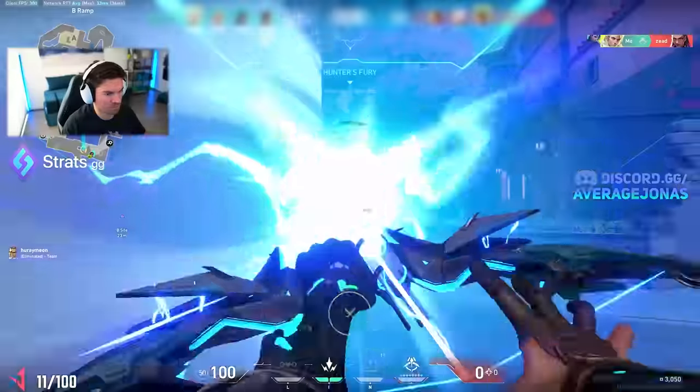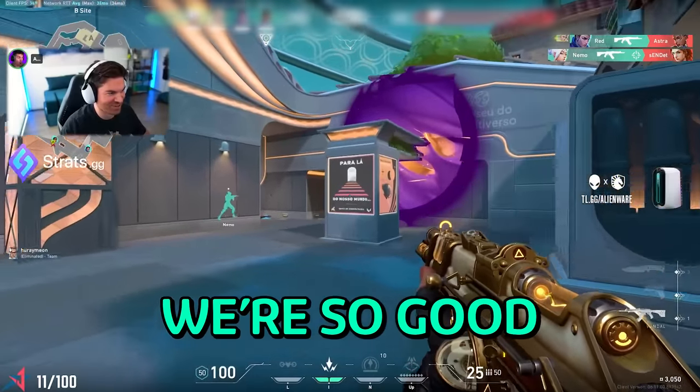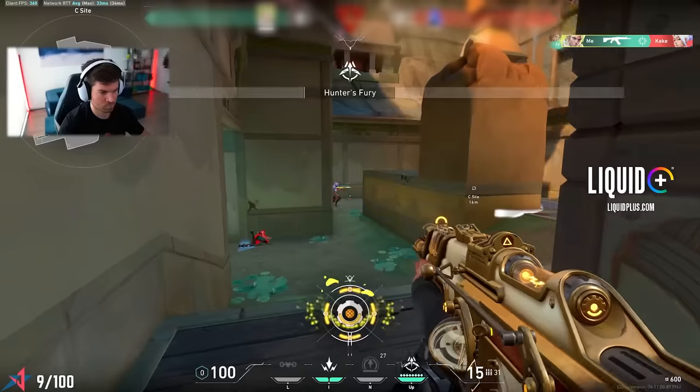Nice. One more. I hit him once. He's hit once. Oh my god, Red. Oh my god, we're so good. There is only one Sova that has Sova lineups on attack and defense. Check him, PC. Chatting.